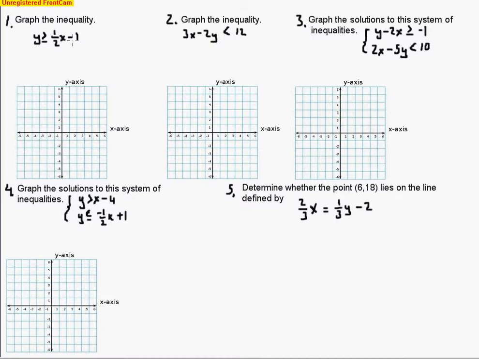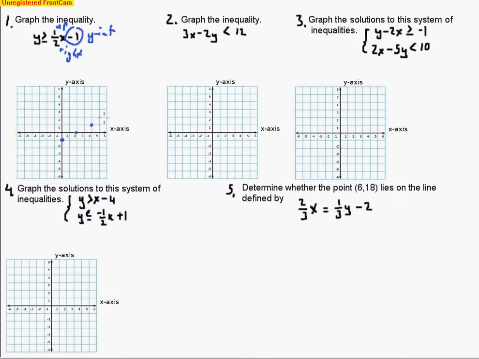Notice that the y-intercept is right here for us. That's what I want you to start with. Graph that y-intercept. And so we go down one space on the y-axis and put the dot. And now we use the slope. So the slope is 1 to 2. So that tells us we're going to end up going up 1 and then to the right 2 spaces. And so we can do that a few times. Up 1, right 2, up 1, right 2.